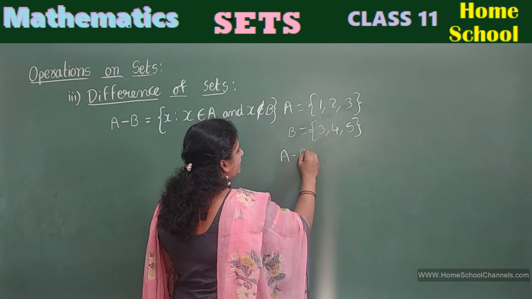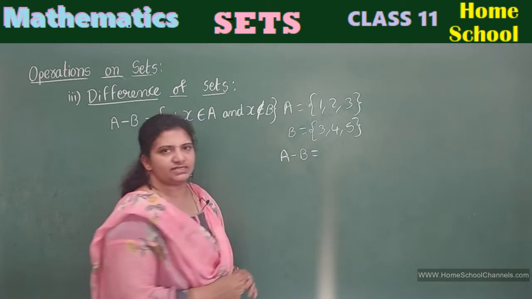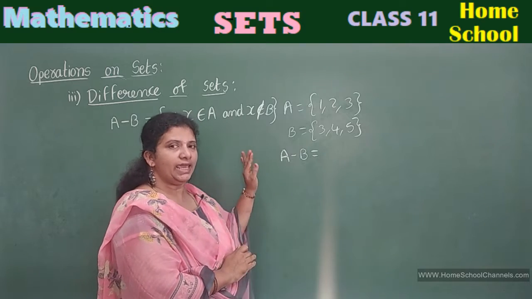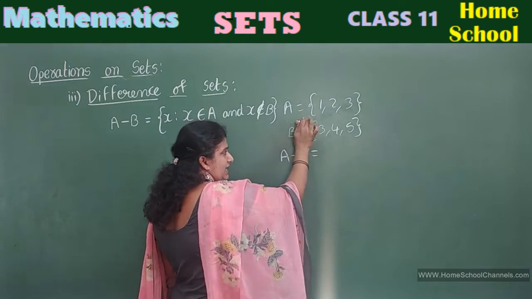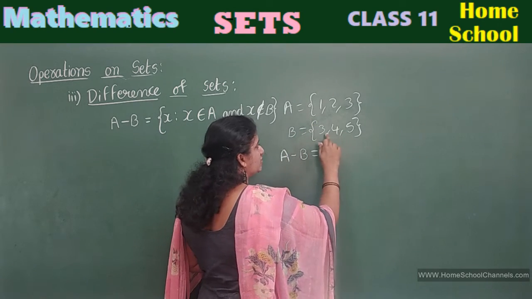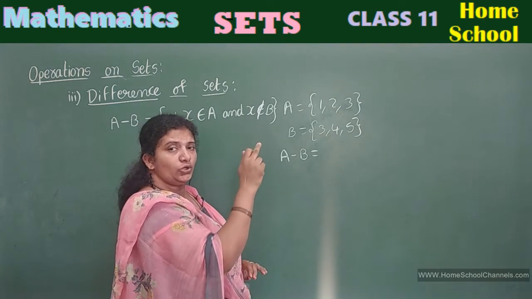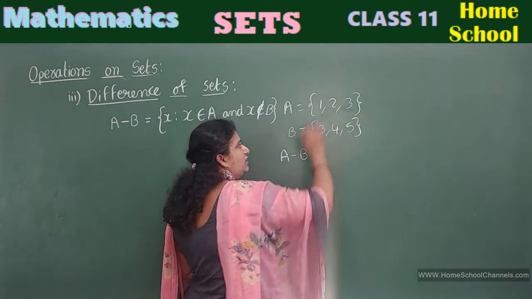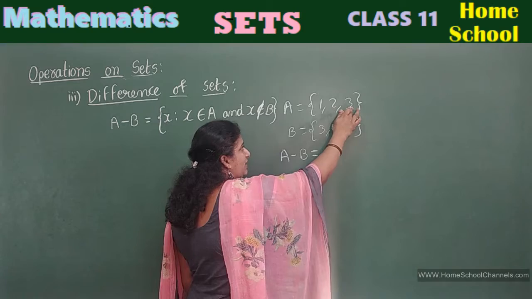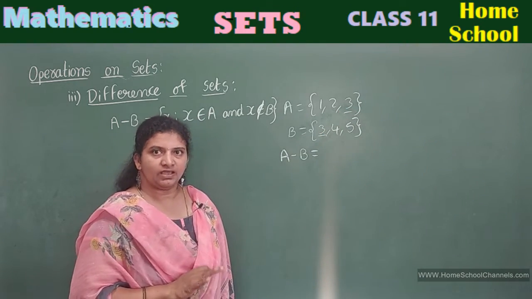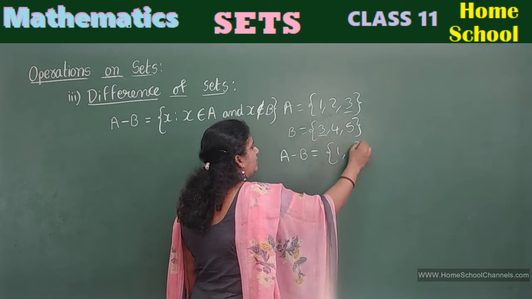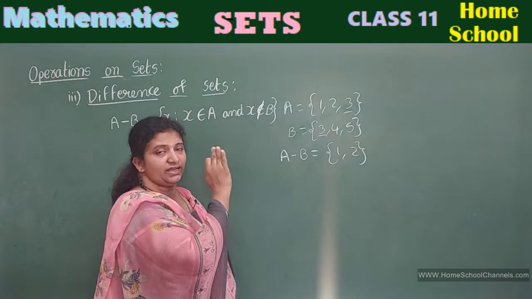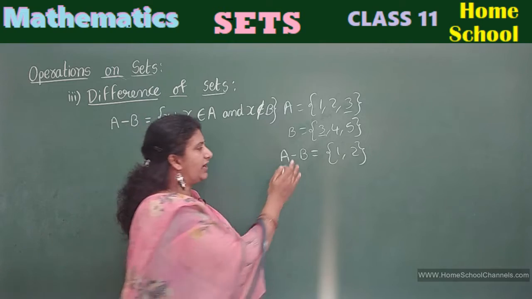So what is the final answer? The difference of both sets, I can say, is A minus B. Just remember: A minus B, how can I find it? Shortcut to remember: in A, remove B set. In the B set, what are all the elements you can see? 3, 4, 5. In the A set, do you have any element belonging to it? Yes, see here, 3. 3 is common in both sets. Other than 3, write the answer. 1, 2 is your answer. In A set, remove B set elements. Other than 3, you write, and that is your answer.